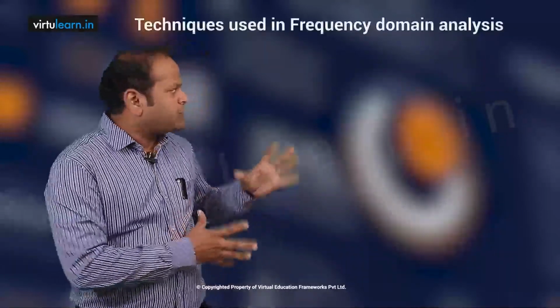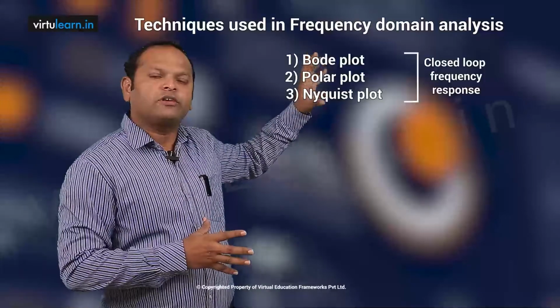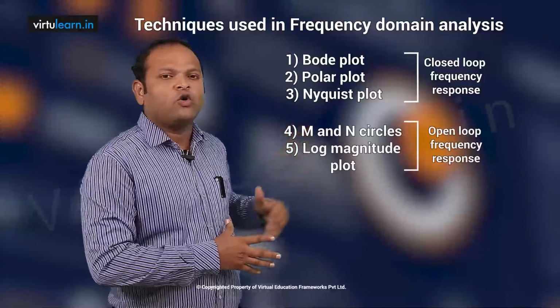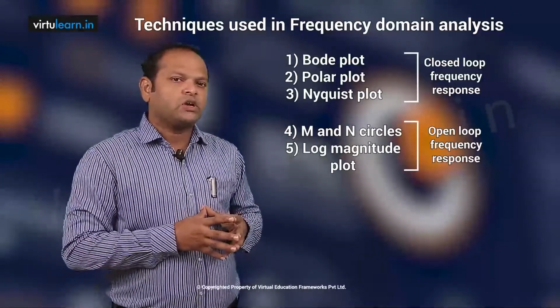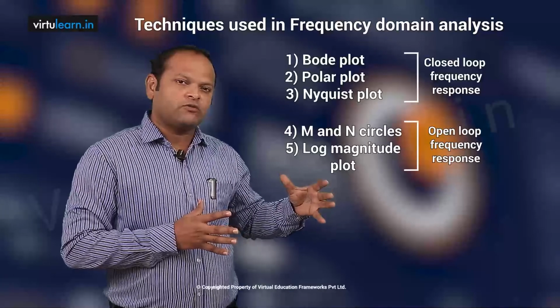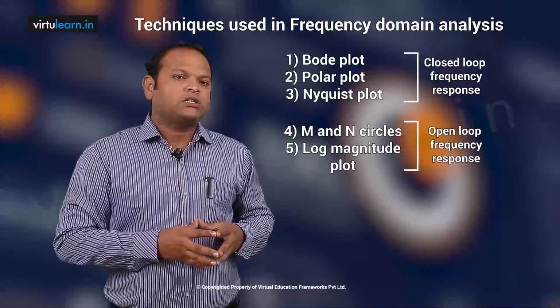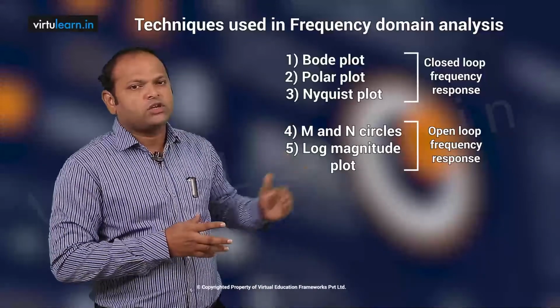Out of all the specifications we have seen, the first 4 are for the closed loop frequency response, and the next 4 are of open loop frequency response. So in general, using open loop frequency response, we are going to find the closed loop stability of the system, and also we are going to design for given specifications using this open loop frequency response.